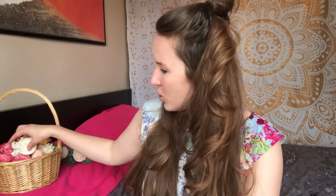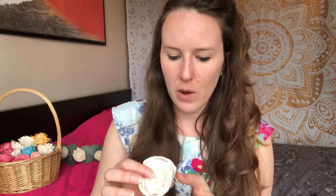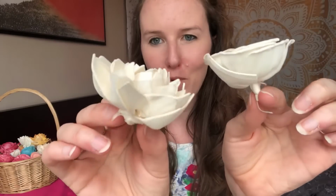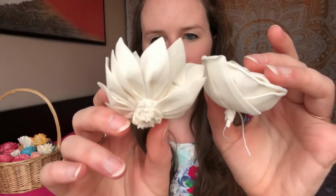So first of all, I'm just going to show you a Sola Wood flower up close. If you haven't seen them before, if you haven't ordered any for yourself, they look like this. So they're super light. I've compared them to the feeling of thinly sliced styrofoam before. And you can see on the back they're tied together with some string. I don't know if you get a really good sense of them. They're just super light, lighter than I expected.